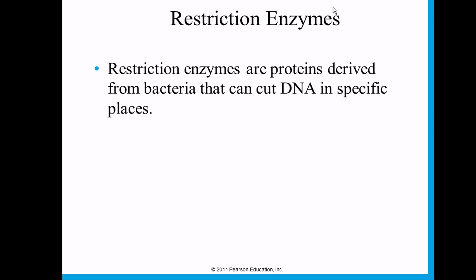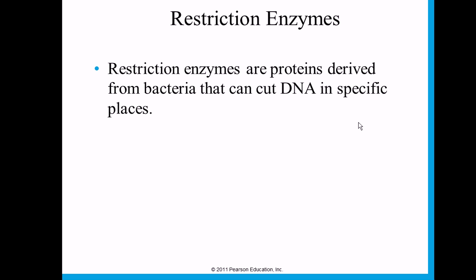So what happens when a virus infects the bacteria? Because bacteria have these enzymes, they can act as scissors. They can cut the DNA of the virus and protect themselves. So what scientists have done is extract these restriction enzymes from the bacteria, and these enzymes are available commercially. Research labs buy these, and with the help of these enzymes you can cut the DNA. So they are like scissors, and what do they cut? They cut DNA. And the third important thing is they cut DNA at a specific place.